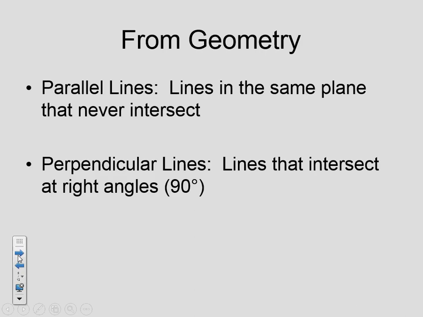Now you don't need to write this part down, but you may remember from geometry that there are different types of lines. There are parallel lines. These are lines that are in the same plane that never intersect each other. We often think of them as lines that never ever cross. Okay, perpendicular lines are lines that do intersect, but they intersect in a special way that makes 90 degrees where they cross, or makes those right angles.